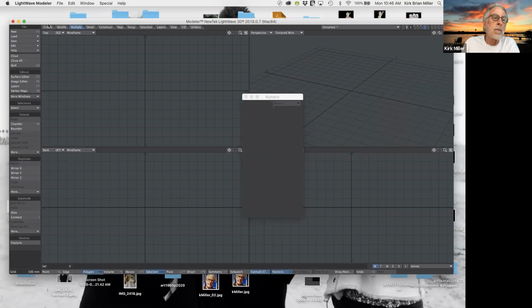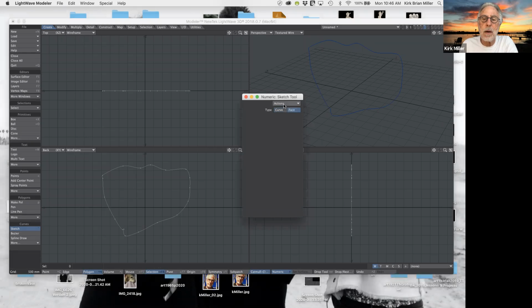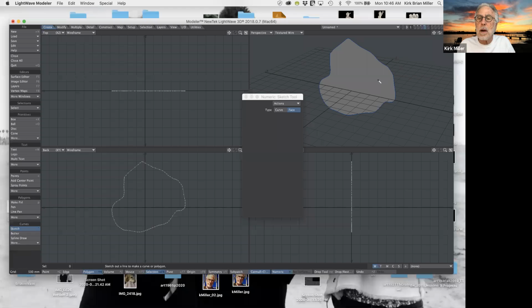Down here we have our sketch tool, and I use that for the path extrude, where you can draw like so. You can draw a curve or you can draw a face, but you have to specify ahead of time. So let me reset this and undo. Let's say I wanted to create a face and I wanted it to be irregular. I find it really hard to draw with this thing because I am left-handed, but I work my mouse with my right hand. So here I have an irregular shape that I can extrude and do all sorts of things.